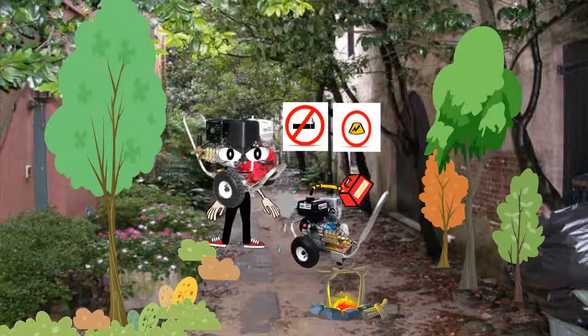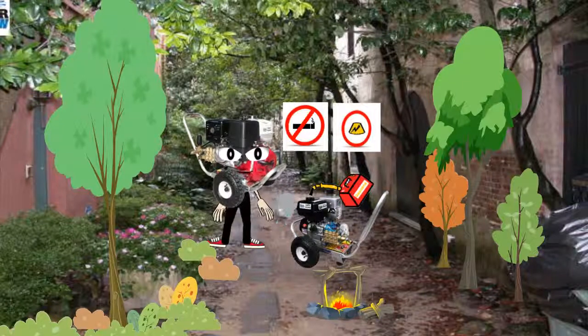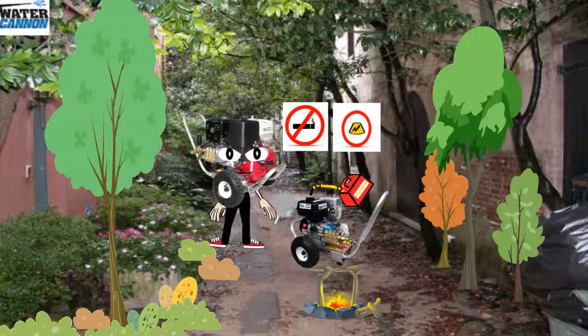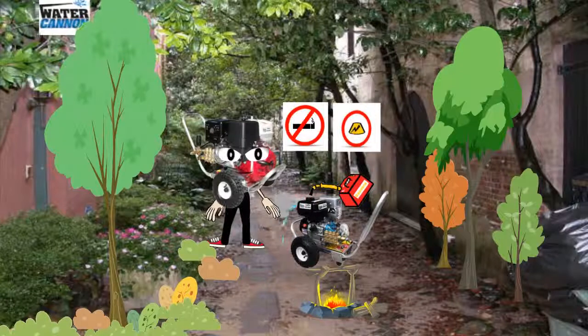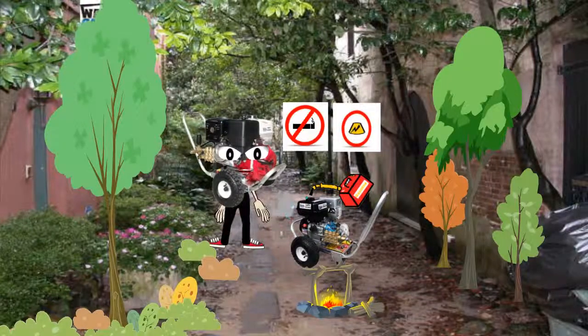When servicing pressure cleaning equipment, be sure to properly dispose of any flammable materials. Do not make adjustments to your equipment without first removing the spark plug. When transporting pressure cleaners, the fuel shut-off valve must be in the closed position to prevent fuel from spilling out.